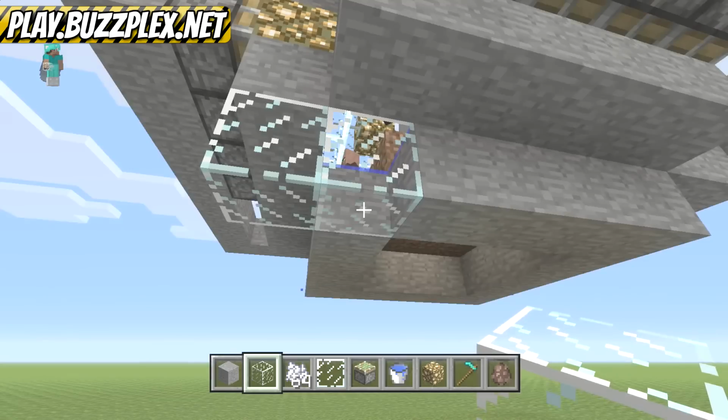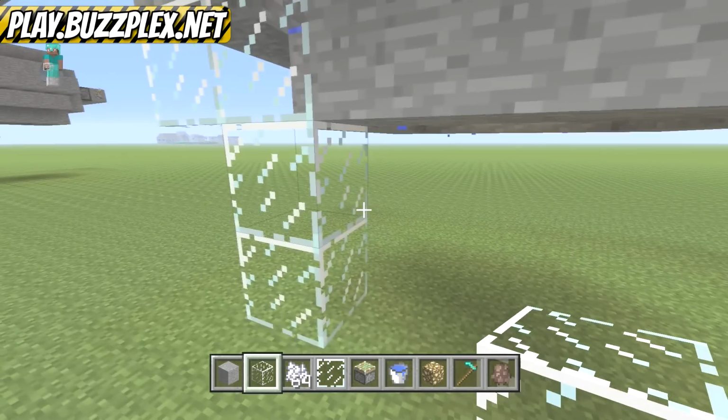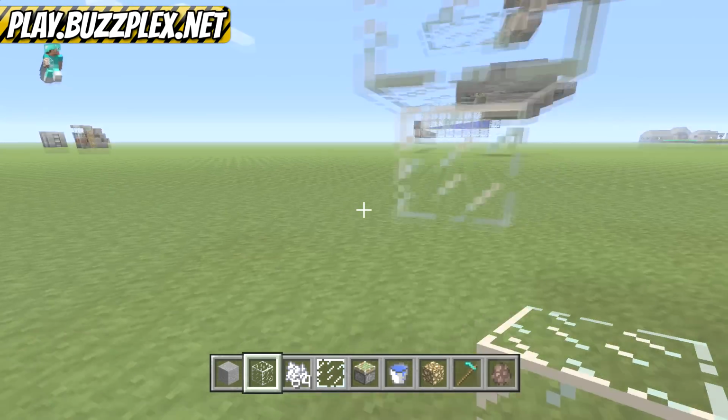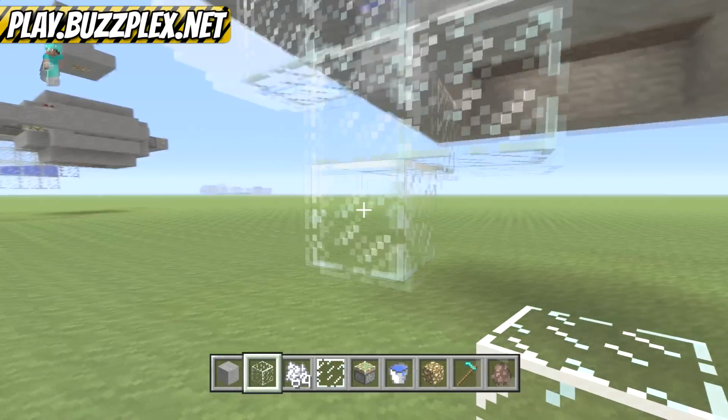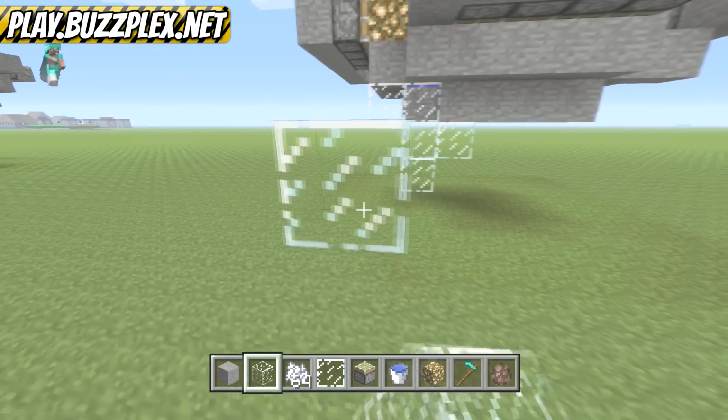What you want to do is make yourself your little exit. It's going to have a 2 high space. As you can see, we have our 2 high space. Let's go over here. Look at that. How fast did that work, guys? Come on. Instantly made a baby villager. So from here, it's up to you guys.